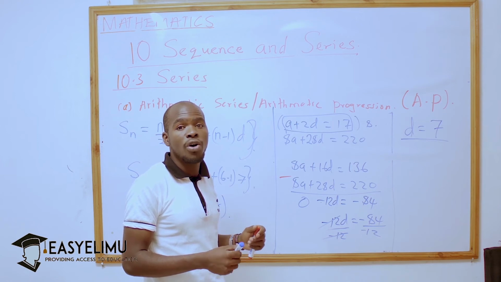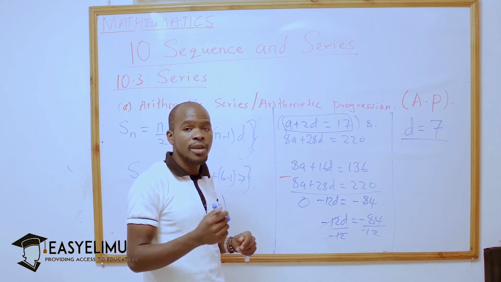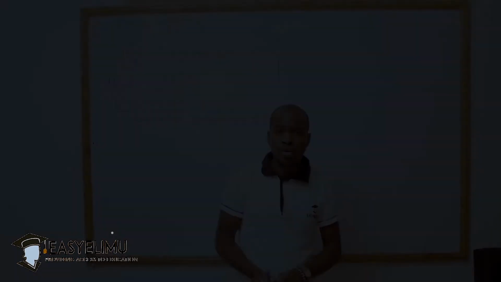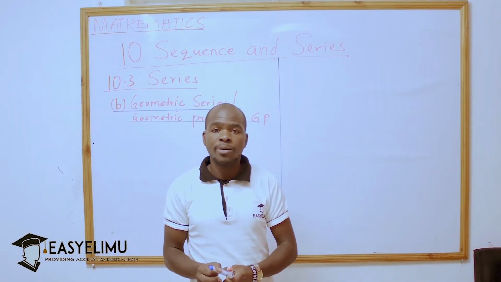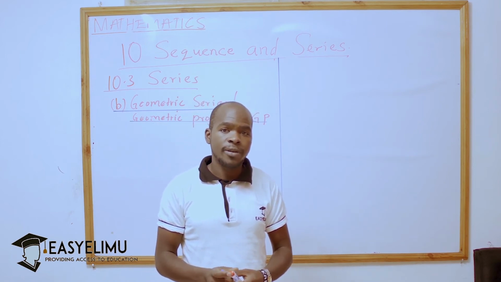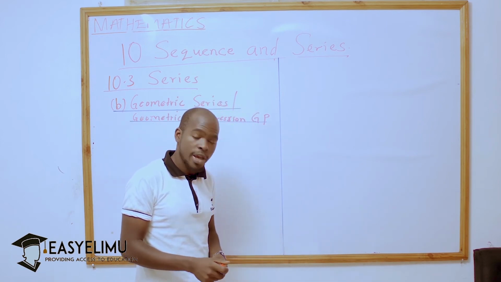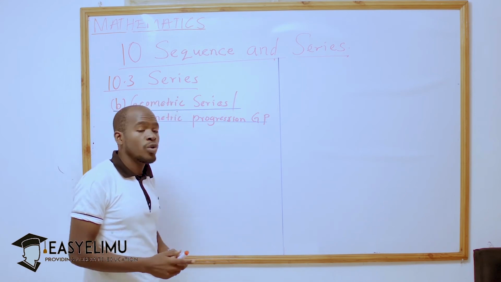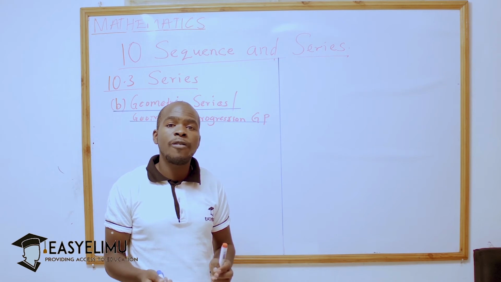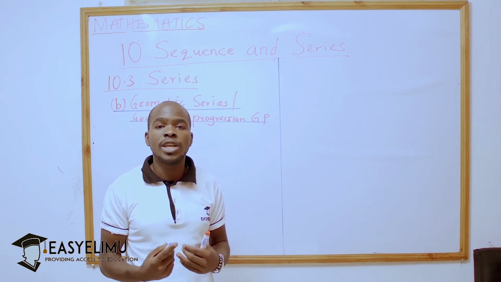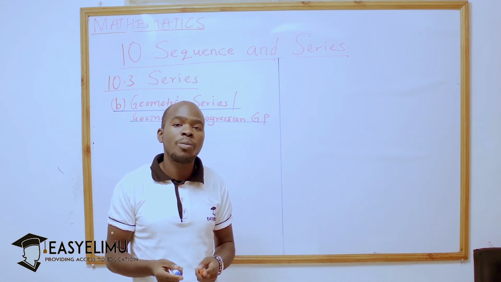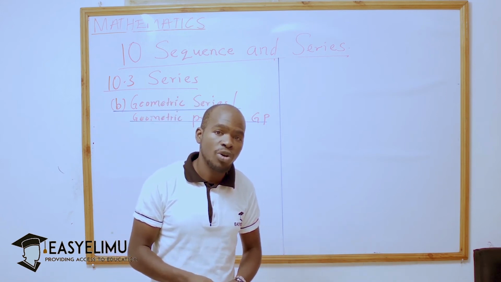We want to see more on arithmetic and geometric series, or geometric progression. We have seen how to find an arithmetic series, and now we are going to see how we can find a geometric series or geometric progression. Here, we refer to the sums of a geometric sequence. If you find any sum of the terms included in a geometric sequence, then you will be finding a geometric series or geometric progression.